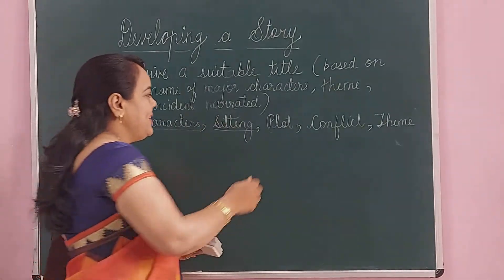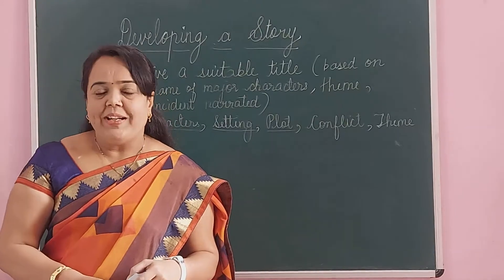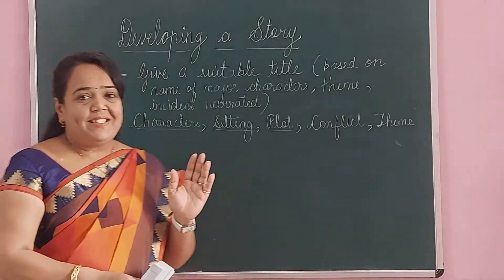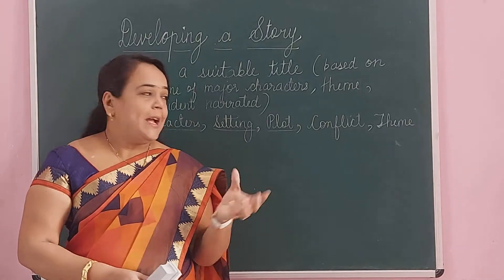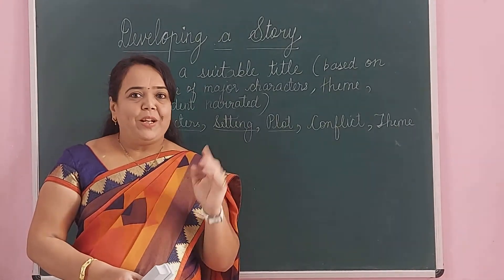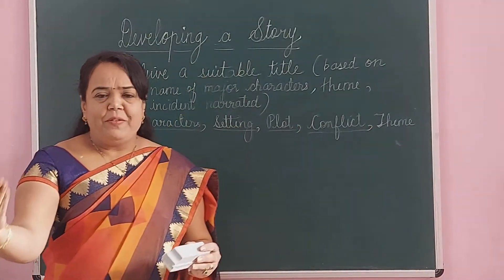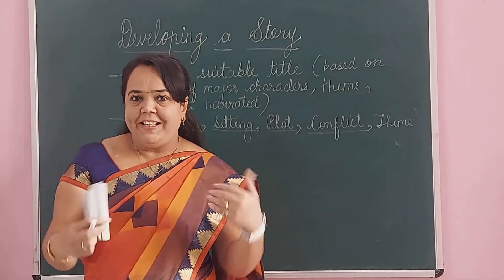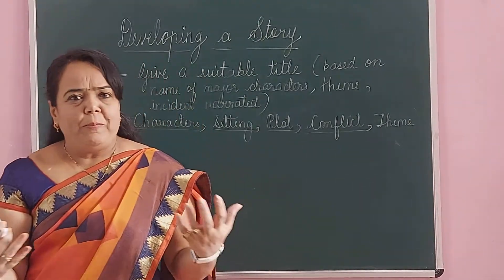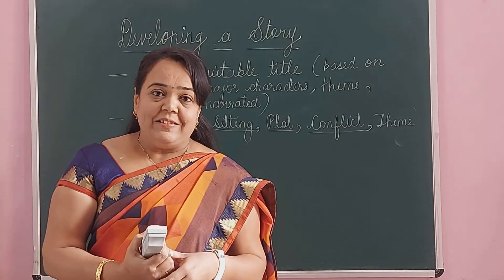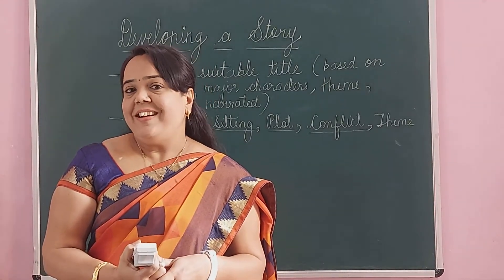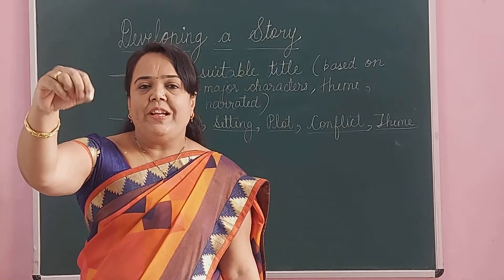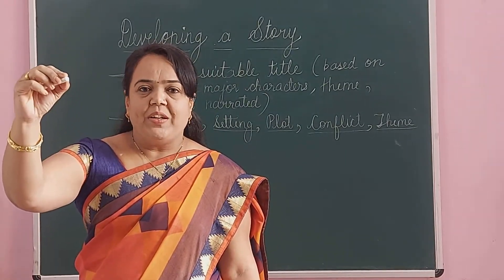Plot is the story that you are expected to write. Always remember your story should be interesting. Mention the character, mention the setting, mention what happens. And always remember, a story can't be without any conflict. Conflict is a problem which is solved — a story cannot be without conflict. Conflict can be internal, such as some problem with the character himself, or it can be external. How that conflict is resolved in the end is the main aspect of the story. Theme means what message you want to convey through the story.